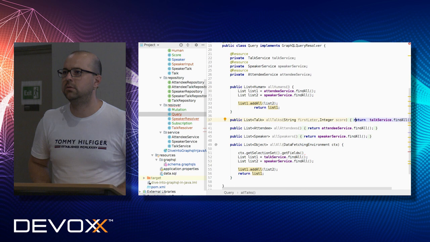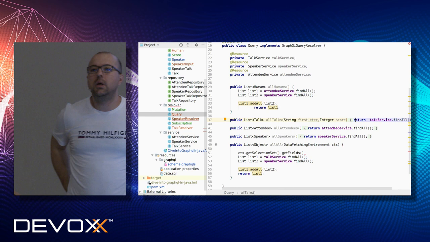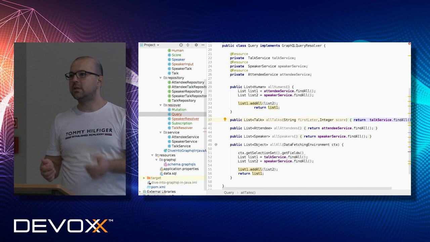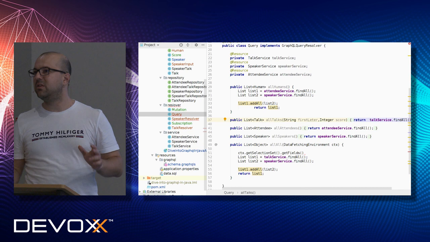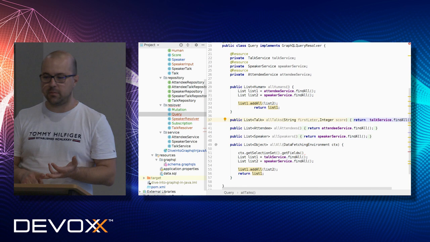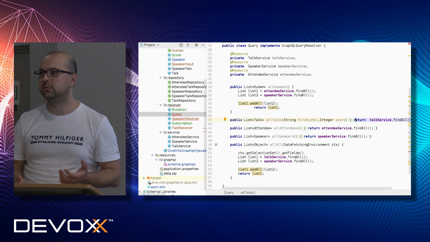Sorry, can you repeat? Yes. So for the clients, there is Apollo. They call it the Android GraphQL client, but it's actually pure Java. So if you want a client side in Java, that's the one I would look at. Probably there are also other clients written for GraphQL. For my use case, I was mostly in the backend, so I concentrated on that side. On the clients, I didn't care that much. But I know there is the Android GraphQL client for Apollo, which you can use in an Android application and also in Java code. There are probably some others that I might not be aware of. Does that answer your question?